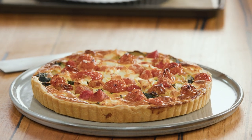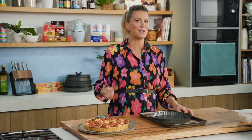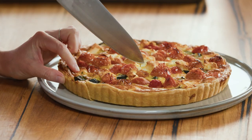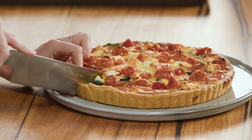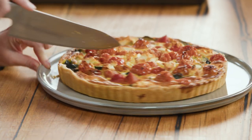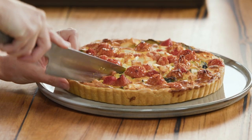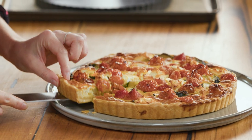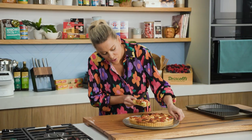Oh, look at that. It's always a sense of achievement when you've made a tart from scratch. So making the pastry yourself, filling it and cooking it. I want to cut a slice out just to show you how perfectly cooked it is. So straight down the centre. I can feel that that pastry is nice and crispy, flaky. And look at that, perfectly cooked.